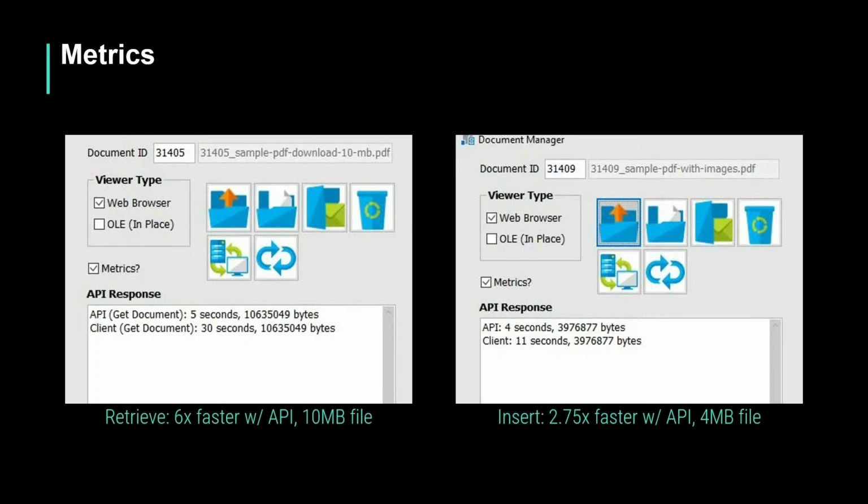Another example on the right hand side is using about a 4 megabyte file. This was doing the insert, and it was almost 3 times faster with the API on a 4 megabyte file.